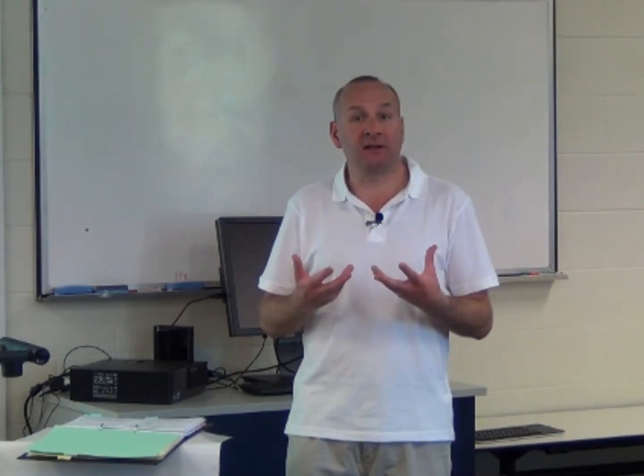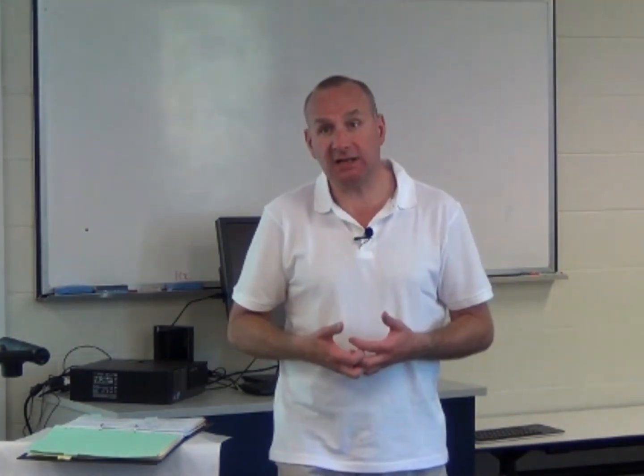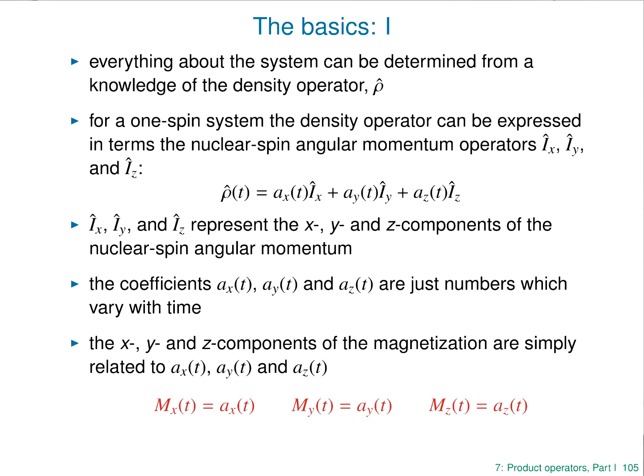So the nice thing about this is that when we do the calculation of the density operator, we can just look at it and I can say, if that density operator is IY, that means the magnetization is along Y. If that density operator says IX, it means the magnetization is along X. So the real beauty of this theory, and the reason it's been so successful, is that you can always interpret the result very quickly in terms of the observable things, the X, Y, and Z magnetization.